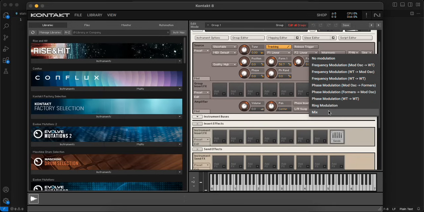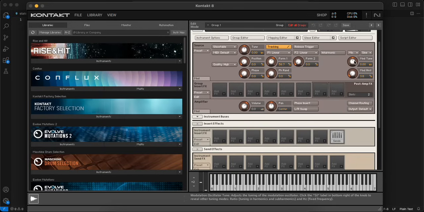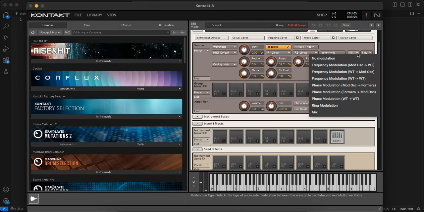Or this one might seem simple, but it's actually quite handy. You can have a mix mode, and then this oscillator can serve, for example, as a sub-oscillator by taking the tuning down, or as an even higher oscillator by taking the tuning up, or as something a little bit detuned. It's really up to the user and the builder to use this in a creative way.